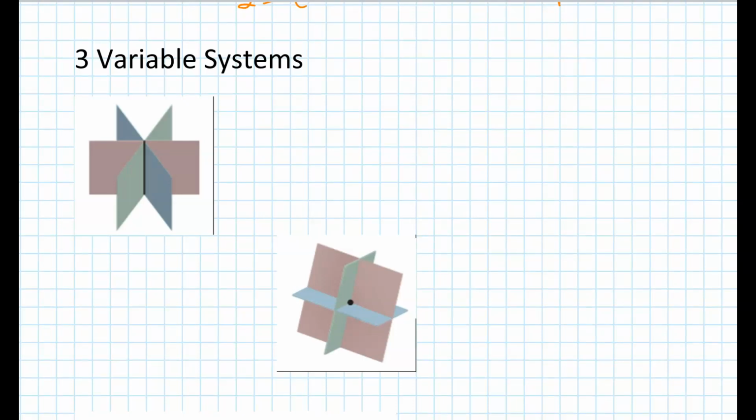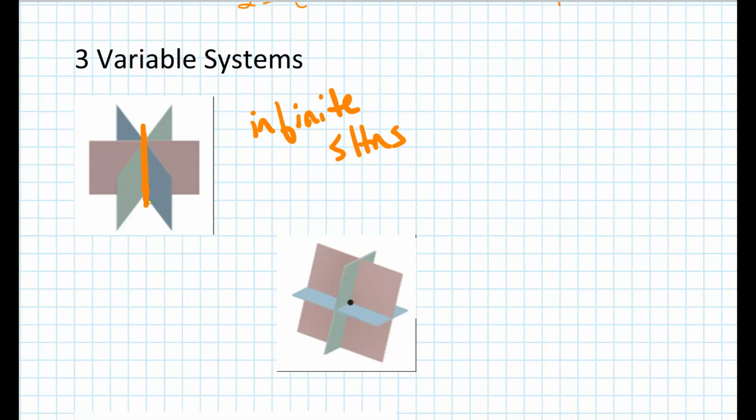So in the first image, are all 3 of those planes intersecting together? Yes. But what happens when they intersect? They're forming a line. So if they form a line, how many solutions is that going to have? Infinite. Yes, this is infinite solutions. Do we have to draw this? No. These are where the infinite solutions are, because the line goes on forever.